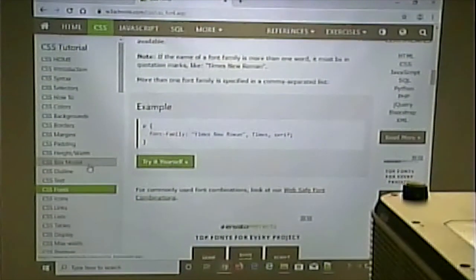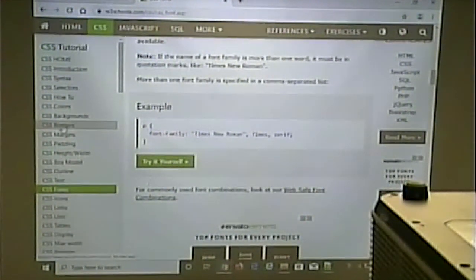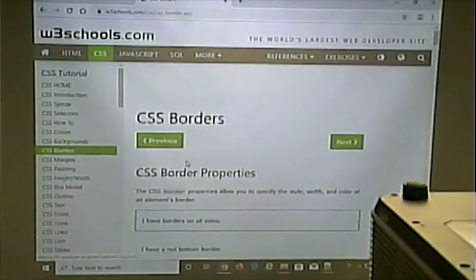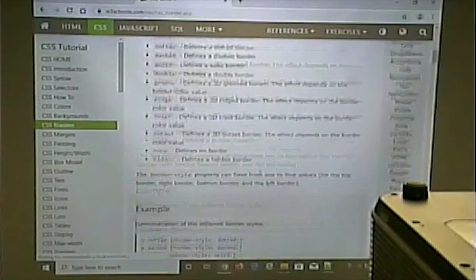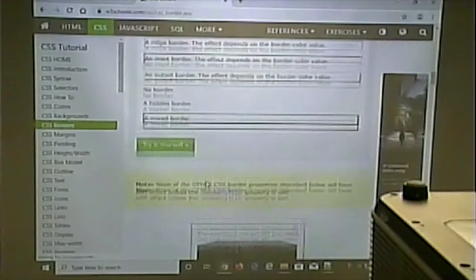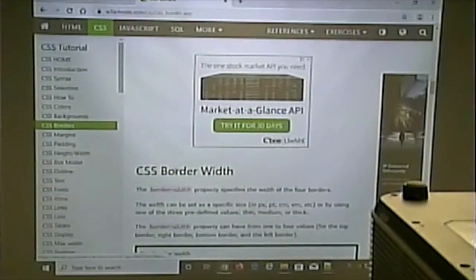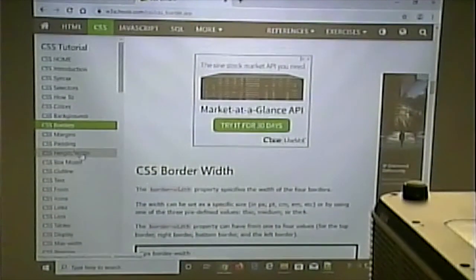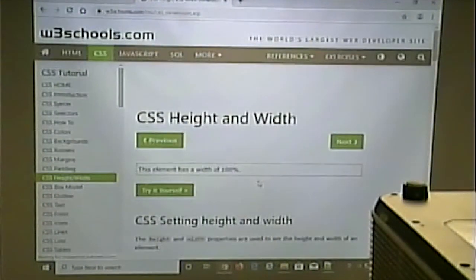So there's a whole bunch of attributes. Like I said, we're going to spend the rest of the semester talking about a bunch of different attributes. If you want to put a border around something, here's how you can do it. You can put different kinds of borders around things. All right? You can change the height and width of things.